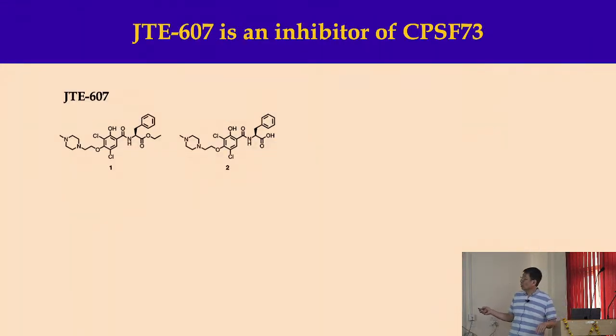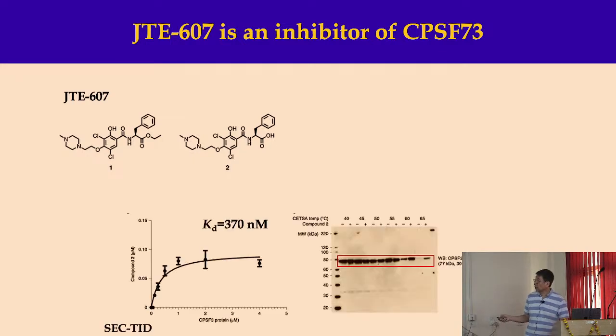So they used the active compound, did the binding assay, and showed that the KD is about 370 nanomolar, which is good, but not great. I mean, you all know for a good compound, it should be down in the nanomolar range, single-digit nanomolar probably, or even below nanomolar. So there's probably still a lot of room to improve in terms of binding affinity between the compound and the target.